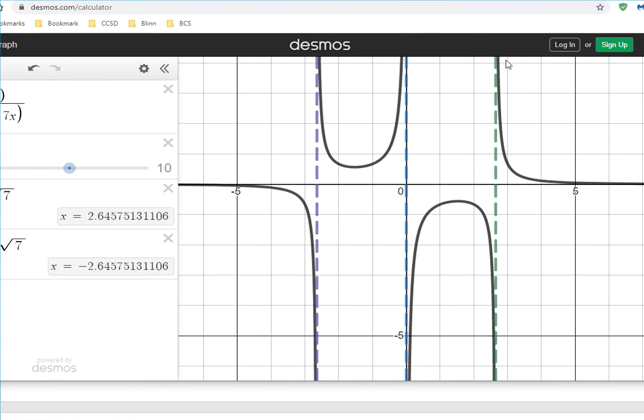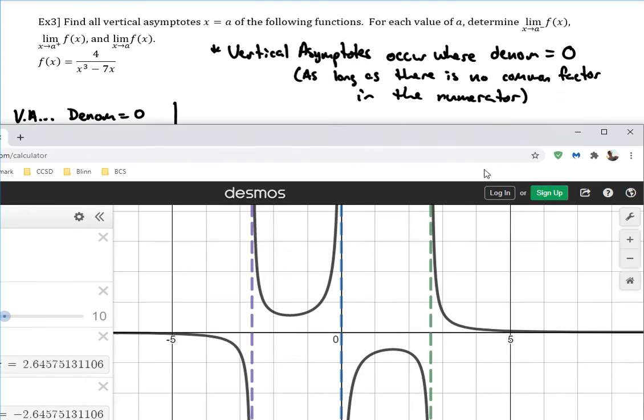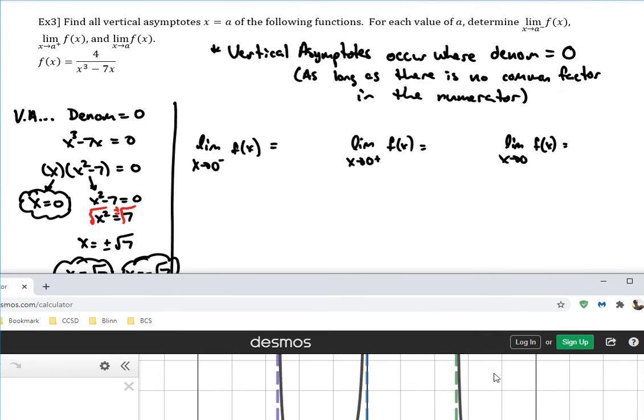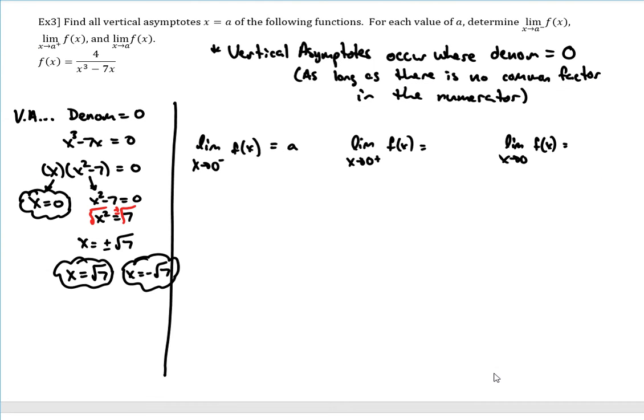Well, it looks like from the left, it's going up to infinity. From the right of 0, it's going down to infinity. So left of 0, that's this first one, up to infinity. Right of 0, down to infinity. Because these are different, this is a does not exist. Okay, so that's that. And then our other two, if you see those, you can write them in real quick and be done with it. Let's go ahead and finalize it.